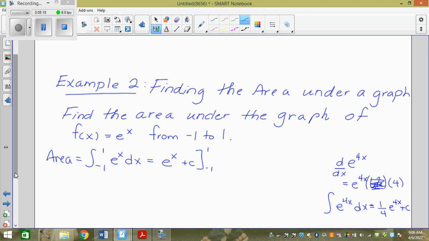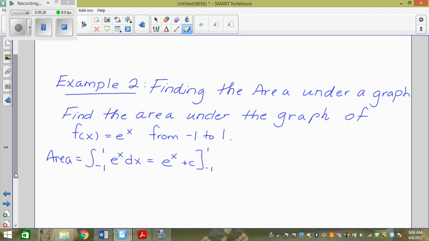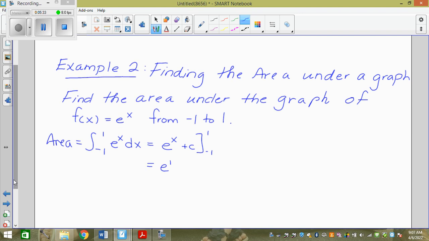Make sense? All right. Has nothing to do with this question because this question's easy. But we're going to go through it. So the fundamental theorem of calculus states that you just plug this in. So we're going to get e to the 1. You could go, I'm just going to show this, but you don't have to show the plus c's. So I'm going to show you once again why the c's don't have to be written.